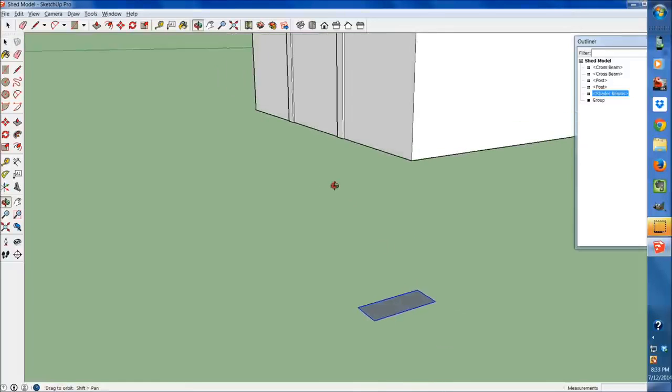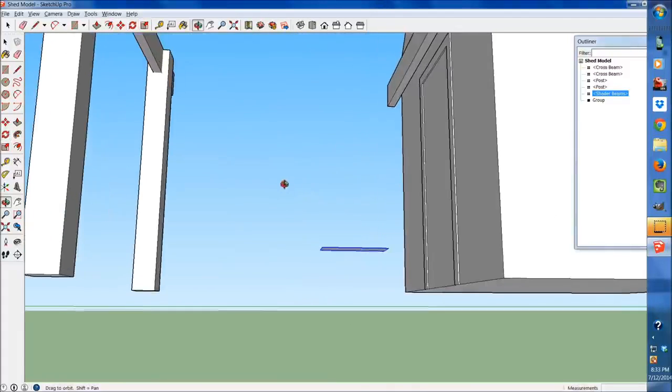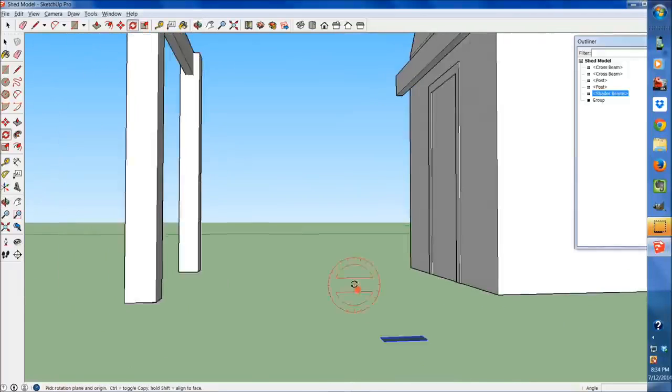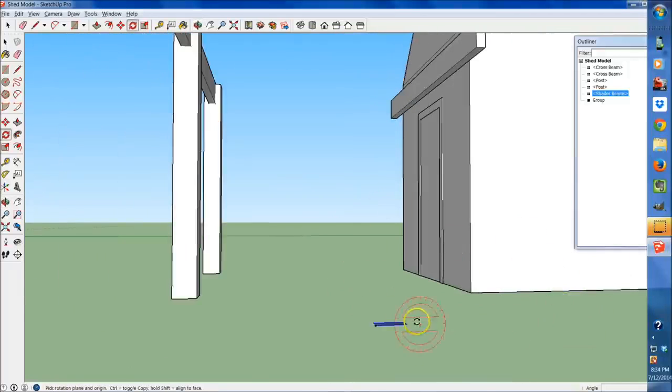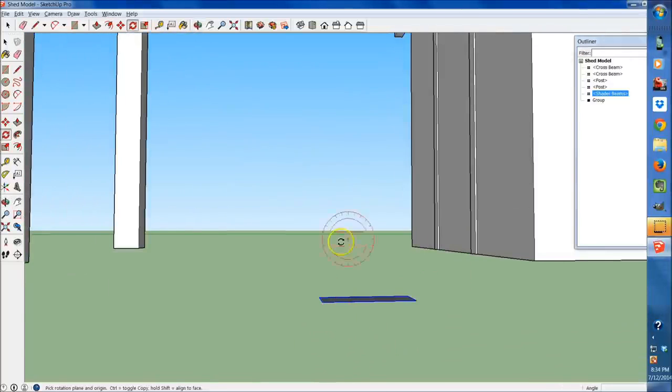But instead of doing it the way before, how we moved it, like this, and we gathered one of these and we were able to rotate it that way, what we're going to do instead is come up here to the rotate tool, select that right there. We're going to try and line this up so that it's on the right axis. It should turn red, or if you're building your shed a different direction than I am, it may be different, but just make sure that we're rotating it upward here.